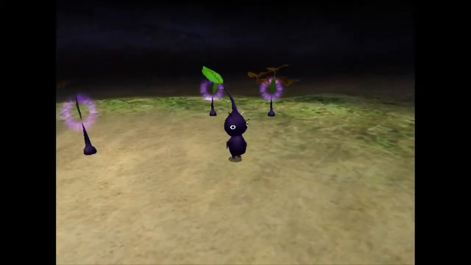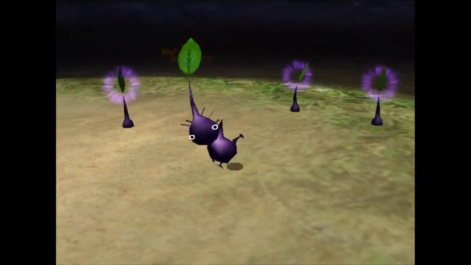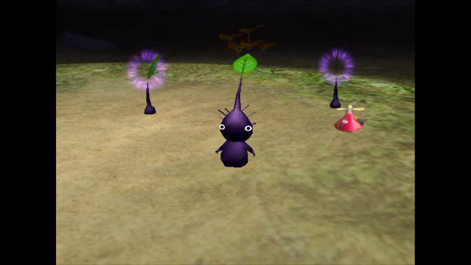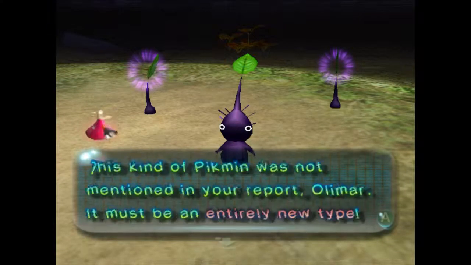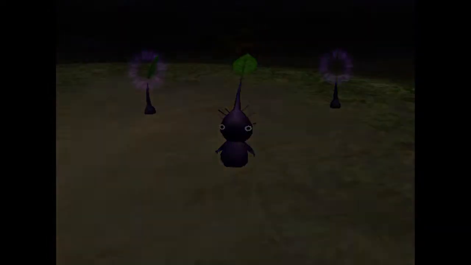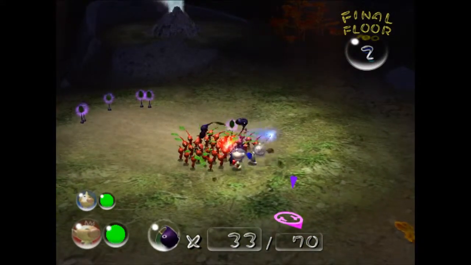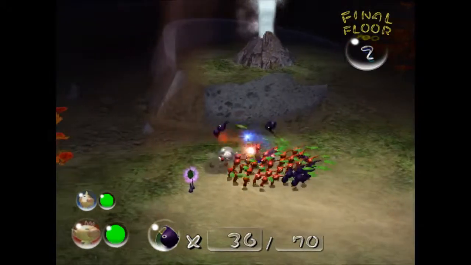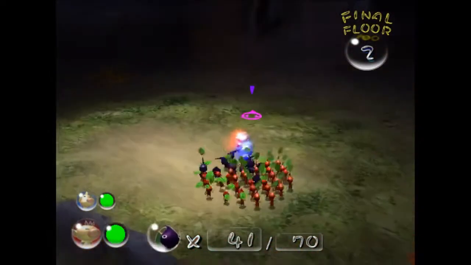Now we meet probably my favorite type of Pikmin of all time. And boom. Purple Pikmin. Purple Pikmin are literally sumo wrestlers. So they're very heavy and very strong. Of course these guys aren't in the first game because Olimar never goes in caves, so he never comes across these flowers. But they are an integral part of Pikmin 2. And like he said, they are very strong and very heavy.